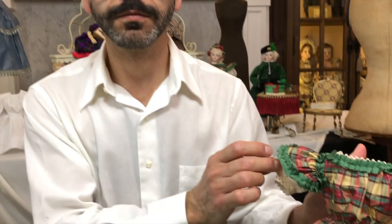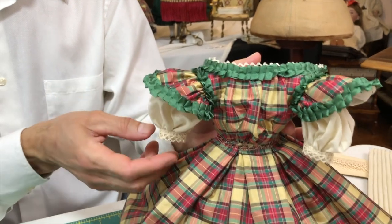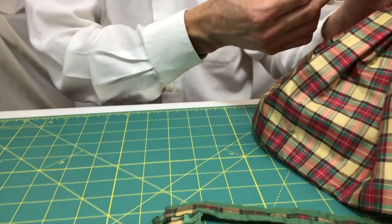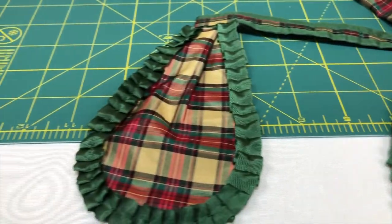So we're back. We have got all of our trim looking perfect. I'm very pleased with it. It's fluffy. We're gonna do some more fluffing to it with some finger pressing later. And our belt is looking very nice. We're happy with it. It's all finished up. We've got it pressed out.